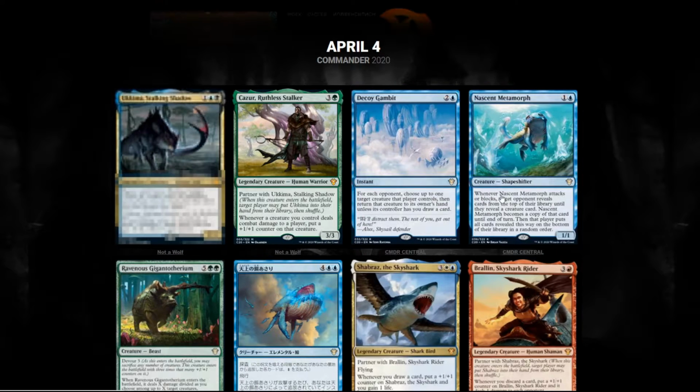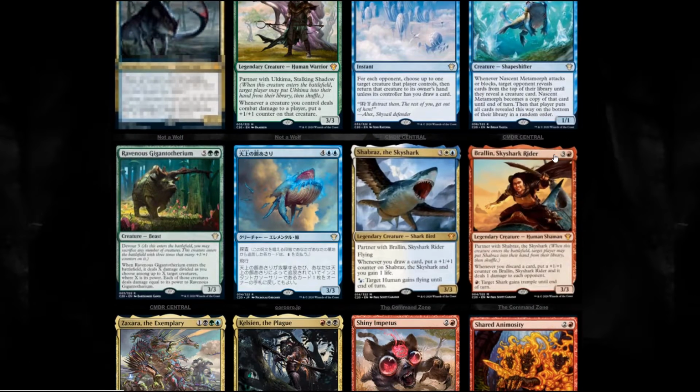Okay, whenever Narset Metamorph attacks or blocks, target opponent reveals cards from the top of their library until they reveal a creature card. Narset Metamorph becomes a copy of that card until end of turn. Then that player puts all cards revealed this way on the bottom of the library in any order. Okay, that's not bad. That is not bad. That is not bad. I mean, it cost 2 to play, so it's not really bad at all.